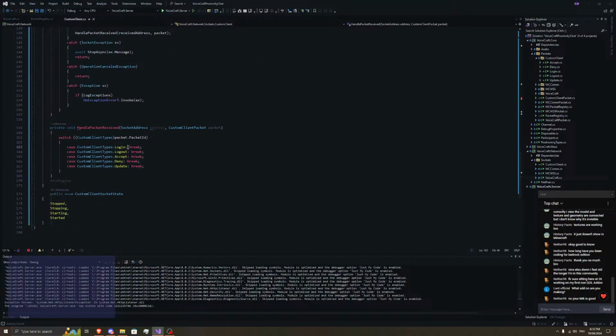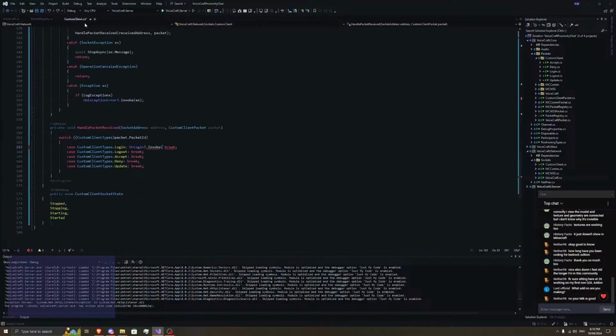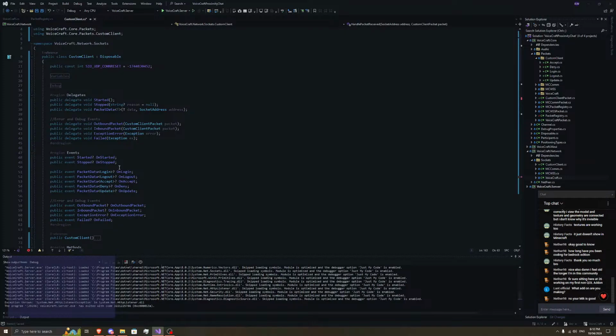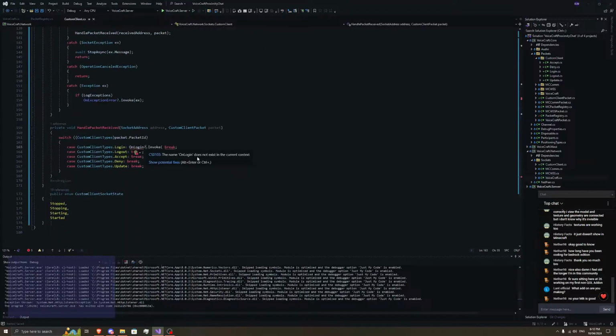So we have that, and then on login invoke. Do we name these so it's received? Yeah, okay. Because there's nothing that's naming it. Received.